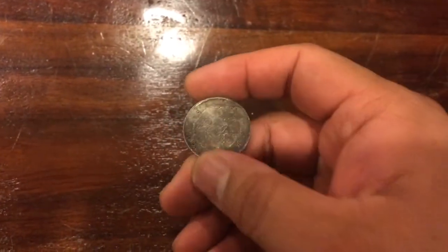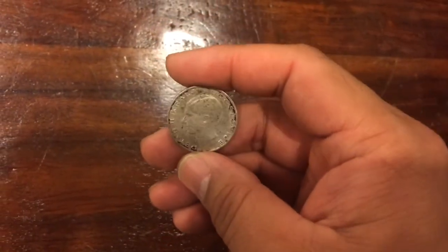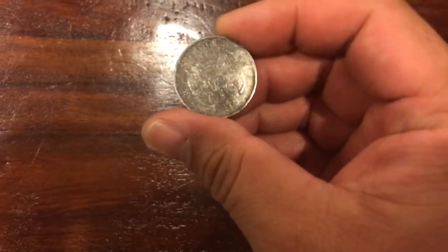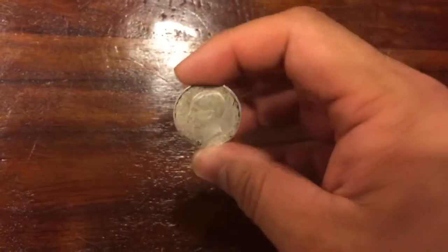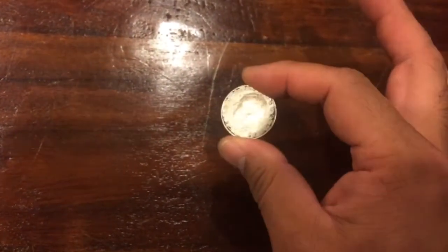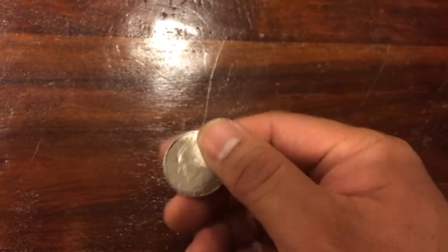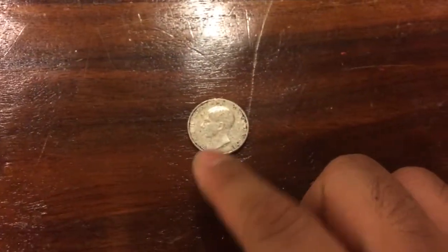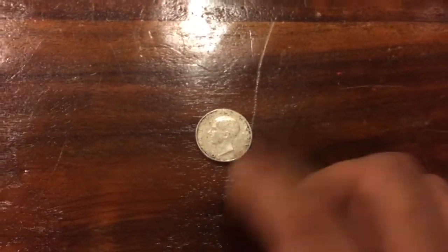So I went through the box and I did find this 20 dinar coin from 1938 from the Kingdom of Yugoslavia. It's quite tarnished on one side, but it's about VF condition. So I asked him, how much for this coin? And he said, I don't think it's silver, $1. So I bought it, and it's actually 75% silver. So silver value alone is about $3, but catalog value on this is about 10. So not bad.